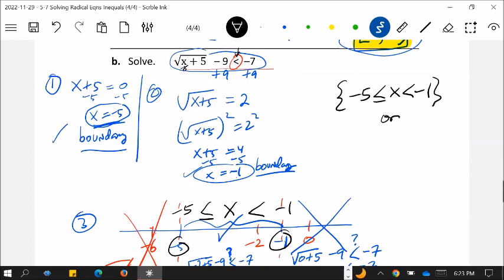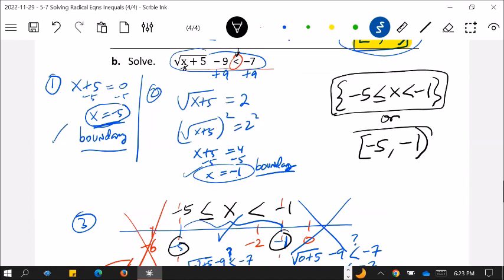Or, for interval notation, negative 5 goes to negative 1 and doesn't include negative 1. So these two answers, but this time I'm only going to yellow in the interval notation one because I would prefer that you do it that way. I won't take off if you do this one unless I specifically say do it in interval notation. So pay attention to the directions for those.